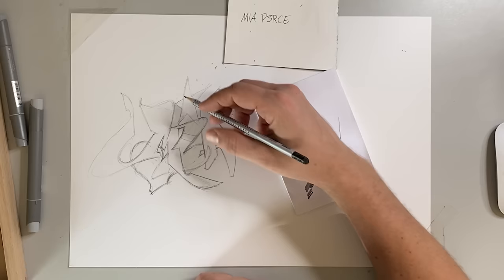But this makes painting on paper so much faster, because you can't go back, try new stuff, arrange it in a new way, try different things. You have to make decisions and work with it.